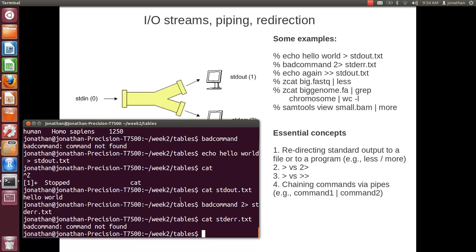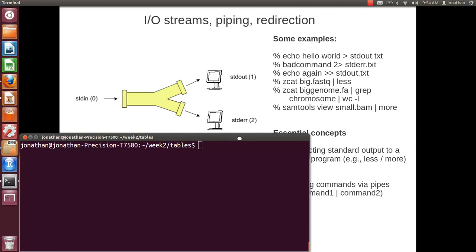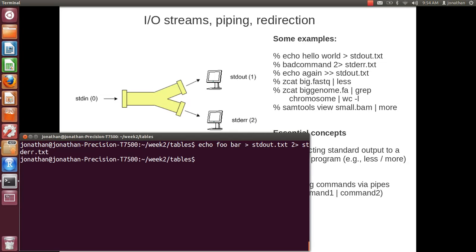So we can combine these into a single command where we can do echo foo bar. We write the standard output to standardout.txt and the standard error to standarderror.txt. We execute that command, and this also illustrates a second point. The contents of standardout.txt is foo bar.